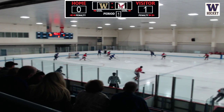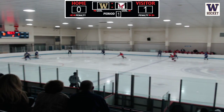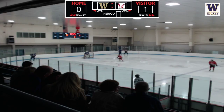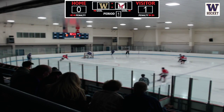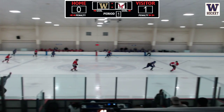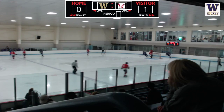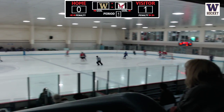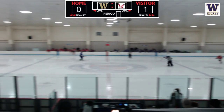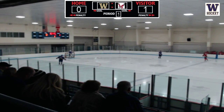Washington will win that battle against the boards and bring it up, trying to clear their defensive zone, but it will get caught on his stick, and now they will be forced to try and do another clear attempt. Working around back across the boards the opposite direction now as they tip it ahead. That was a very, very late icing call. The two Huskies almost beat out the Eagles to that icing, but Eagles will come out on top.